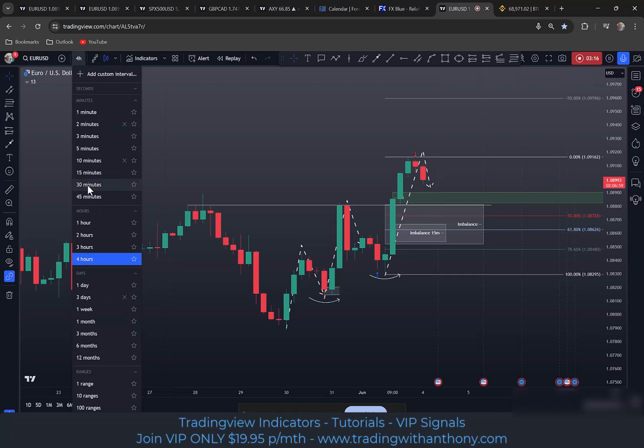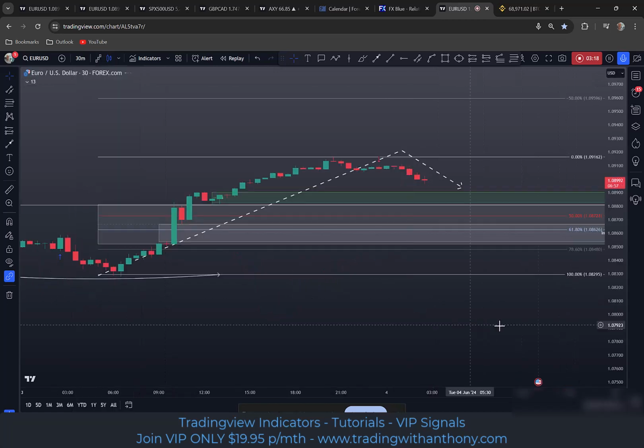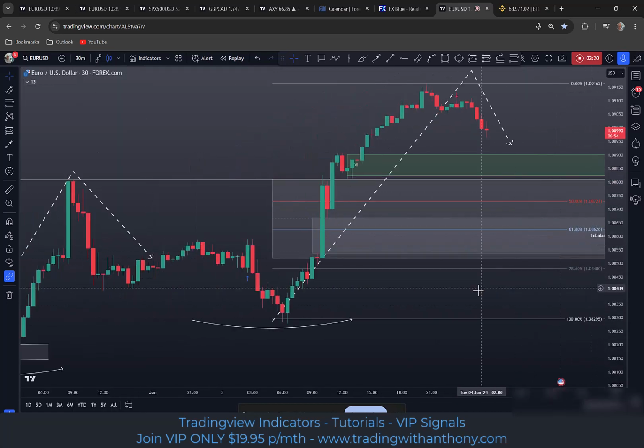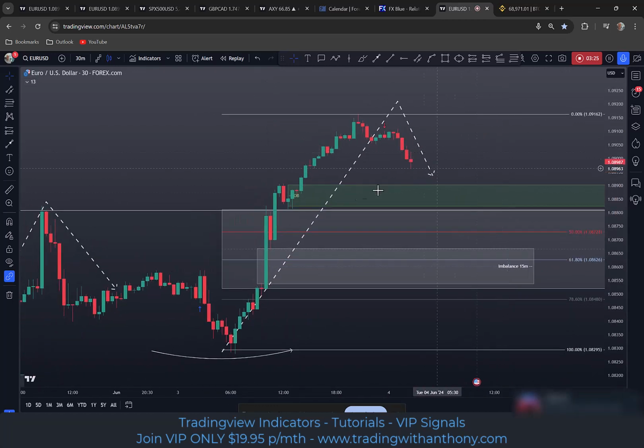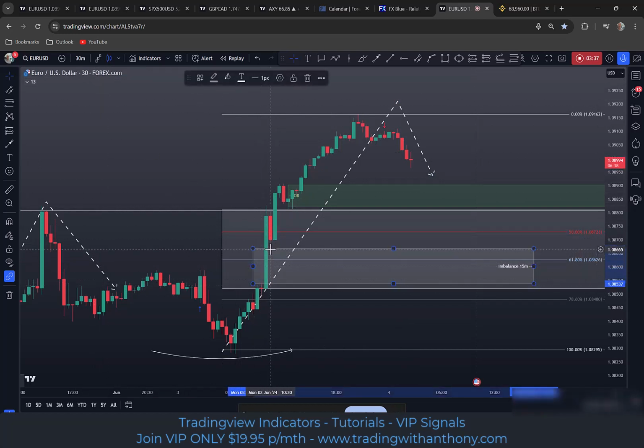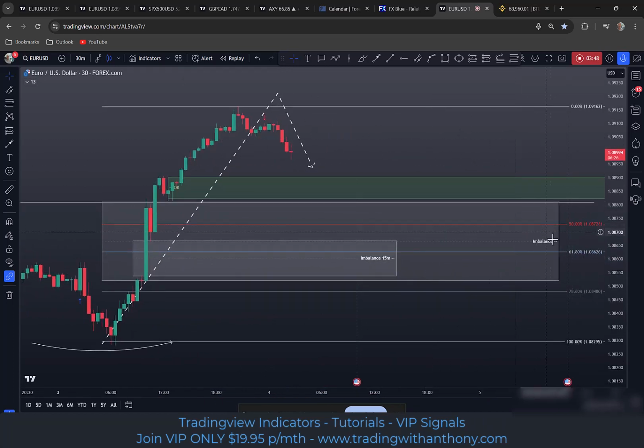Now we're going to go down to a 30-minute chart, and I'll give you what I'm looking for here. All right. So we've got this price swing on the 4H, but in fact, this 30-minute, I've marked up here, as you can see, candle left, candle right, this gap here. So 30-minute and 15-minute, I had a look at this on the 15-minute chart. So it's a 15-minute, 30-minute imbalance. Okay, so this is nested with this 4-hour.